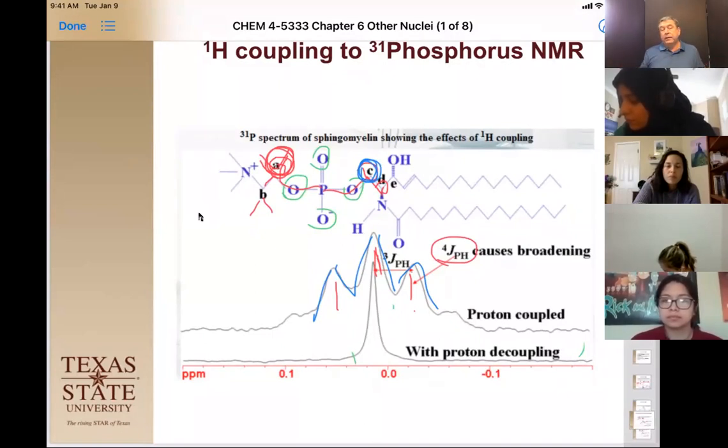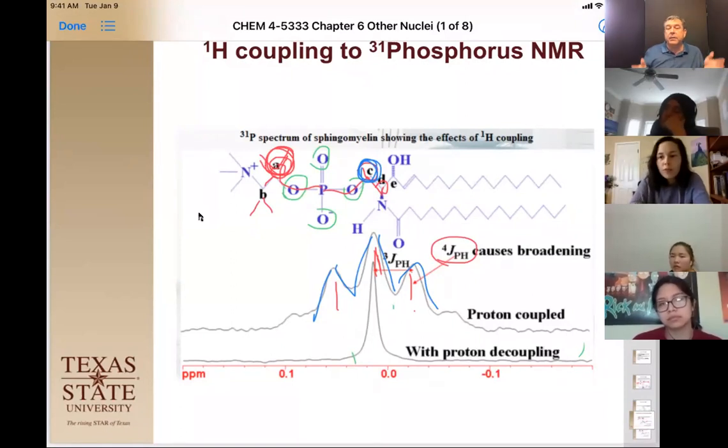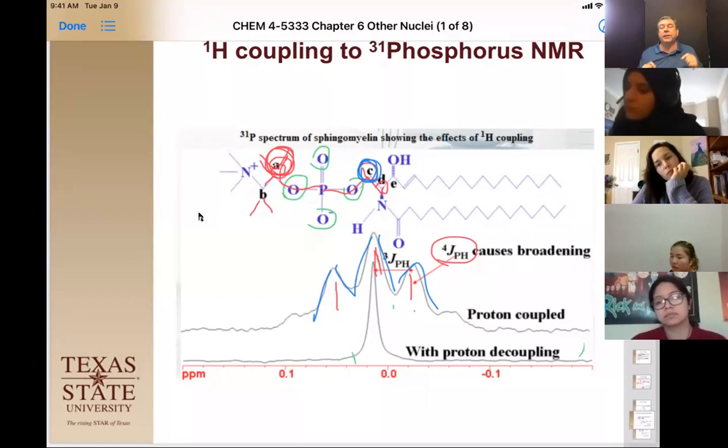Questions? Okay. Net result is look for high concentrations of the natural abundance of an odd massed element, and chances are you can do NMR. Every spin active element, if you have a high concentration of it, you will have nuclei splitting. And the one bond splittings are always bigger than the two bond, which are bigger than the three bond. So you're going to see that the one bond coupling constants are going to be huge. You're going to get a lot of information from those in all of these different nuclei.